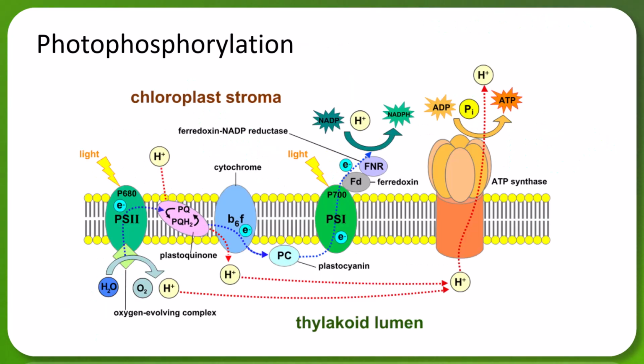That brings us into a discussion of photophosphorylation, which is putting all of it together. I know we've just talked through photosystem II all the way through photosystem I, but now you'll notice that we have another player in this space, ATP synthase. That is the enzyme that actually produces the ATP. Remember, in our first slide, we talked about the two things that the light-dependent reactions are making, NADPH and ATP. And so this is the entirety of the light-dependent reactions, at least from a photophosphorylation standpoint.